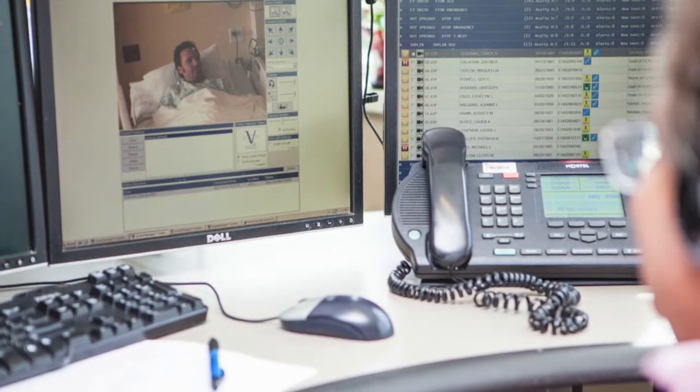We're actually building a model so that no matter where you need care delivered across the continuum of care, you can get that close to home. So whether I need a specialist and need to see a neurologist nearby, or I land in the hospital, we can connect to you in the hospital, or eventually, as we drive this to the home, you'll be able to have some of your patient care visits right from your home, whether through an iPad or your home computer. Still being all fully secured and encrypted, making sure that patient privacy is maintained through that process.